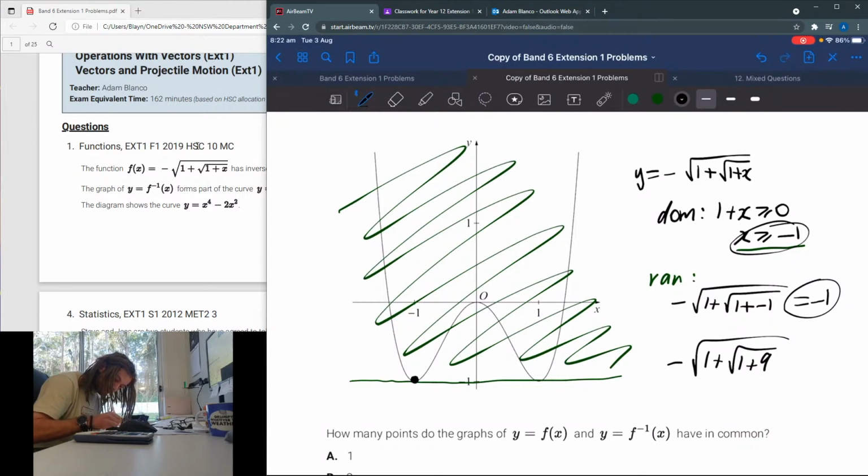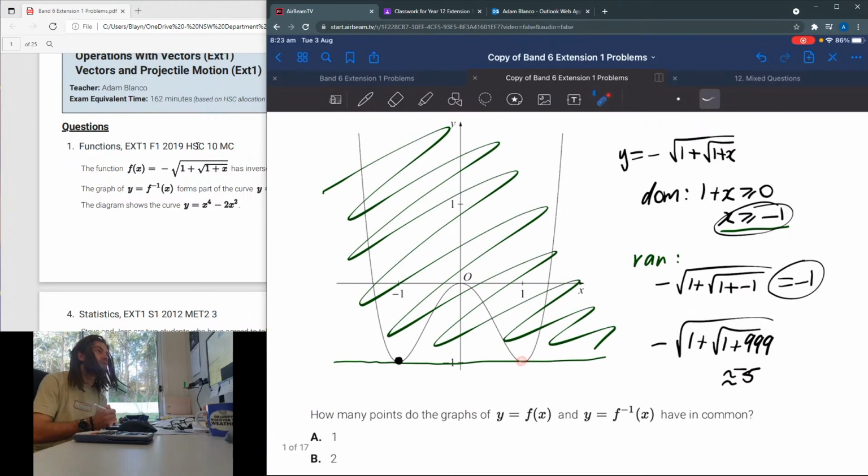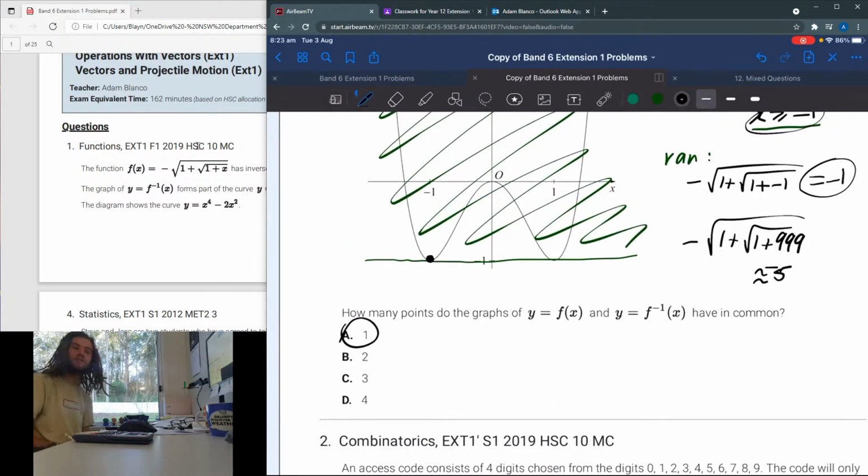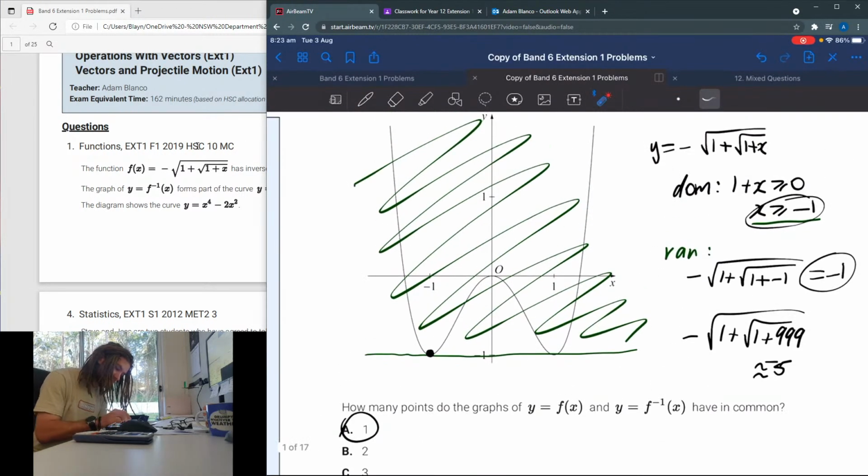Then for the range, I just put like 9, 9, 9, 9, and I ended up with something like, sorry, minus 5. So that tells me that the whole graph is just continually decreasing, and if it starts here and just decreases, then it just goes down here, and it never actually touches here. So I guess the only real point that is on the graph is this one. So the answer is just 1, which was not what I was guessing at all. But it's kind of weird, and I haven't actually graphed it, but I'm curious what this thing looks like.